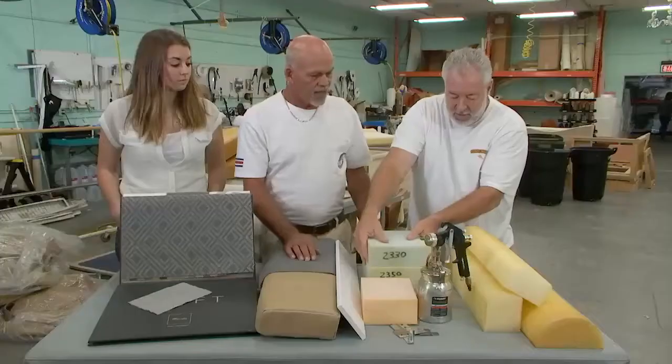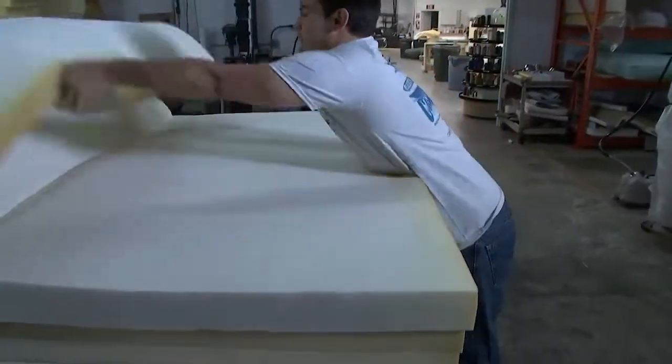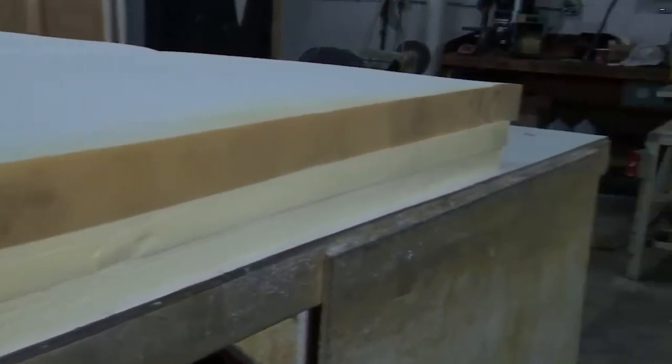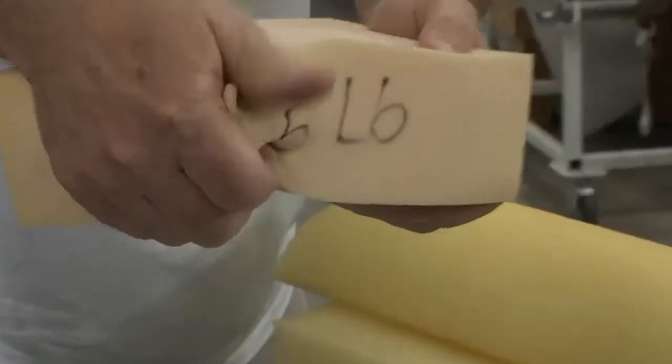And then anything on top of that? And then because it's a bed and we want to get that drop-in feel where you sink into the bed a little bit, we're going to top it off with some memory foam. And this is a 5-pound memory foam. You find it on TV a lot under Tempur-Pedic and other brand names. Wow, that's very nice.